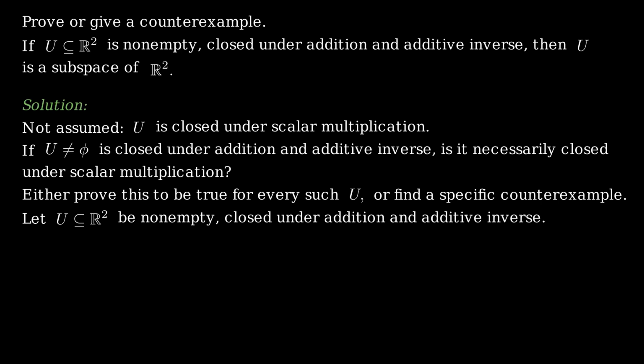To make U non-empty, we have to pick a vector in R square as an element of U. Any vector except (0, 0) would work, but for simplicity, use the vector (1, 1). The reason (0, 0) does not work is that it does not produce a counterexample, nor a general proof.